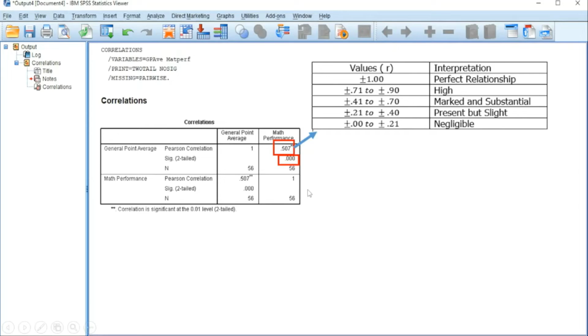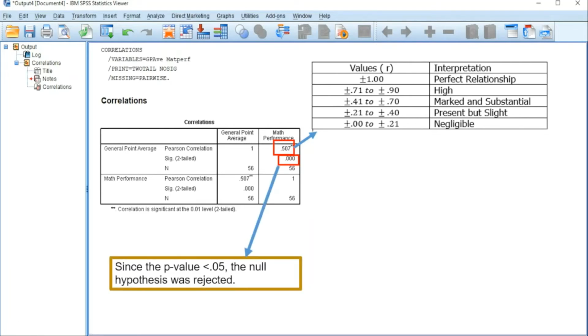Okay, but if you have set your level of confidence at 0.05, then you need to compare this p-value to 0.05. But if you set your alpha level at 0.01, then you also compare this to the alpha level, which is 0.01.